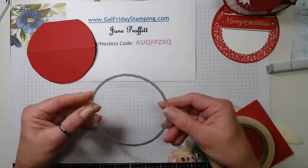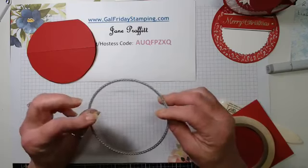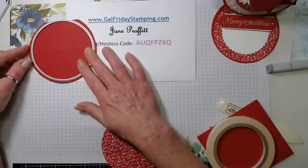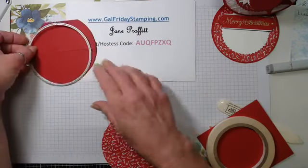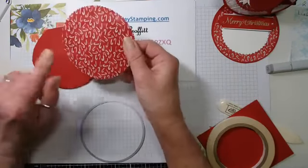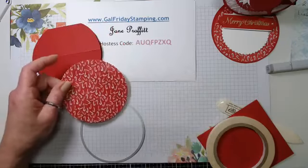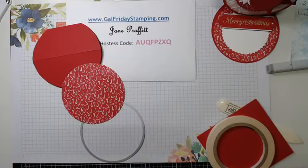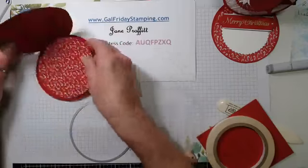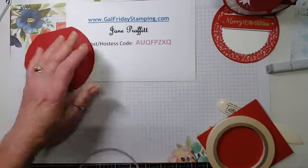Then I do have, and I believe this is a Sizzix die, but I do not believe it is a Stampin' Up! die, and it is just smaller than the circle I traced, and I cut out the candy cane paper, and this is from The Most Wonderful Time. Is that what that one is called? Let me just quick check. Yes, The Most Wonderful Time product medley. This stamp set was available last year, so I still had the papers. So I cut it with that.